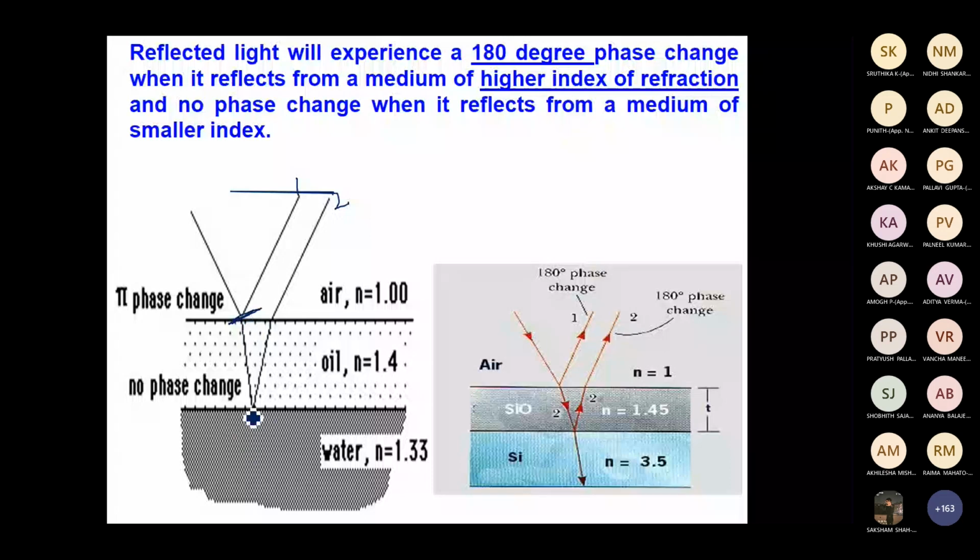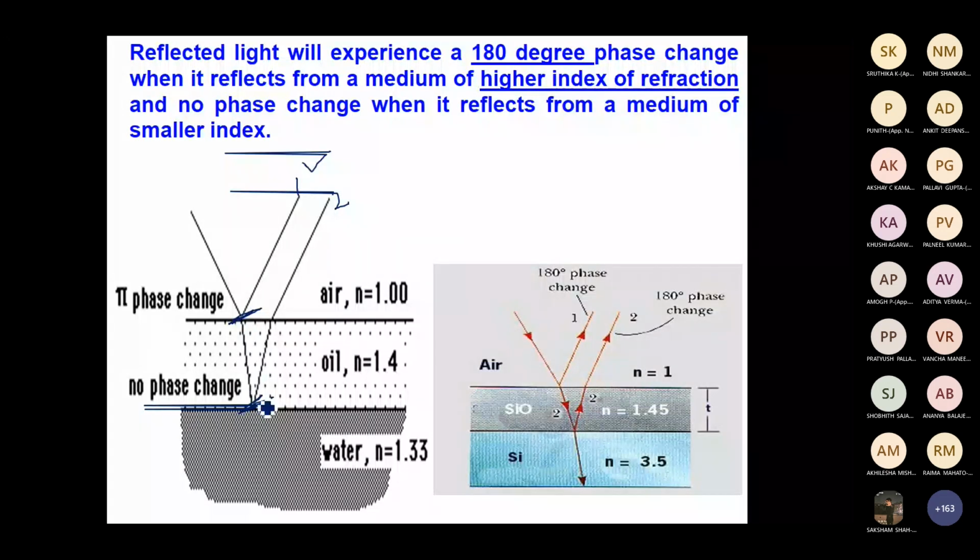Once you have marked the point, keep the pointer here, take a pencil, and position the pencil over there. Compare the refractive indices above and below. Above is 1 and below is 1.44. That means rarer to denser, so this will undergo a phase change of 180 degrees. That is wave 1.